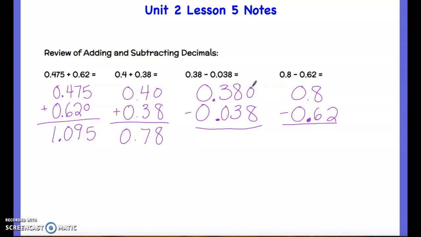Subtraction, definitely need to make sure you add those zeros. Should have got 342 thousandths. Same thing here, make sure you add your 0. And you would have gotten 18 hundredths. So those 4 problems were all review from yesterday. Remember, reviewing basic addition and subtraction skills with our regrouping and our borrowing.